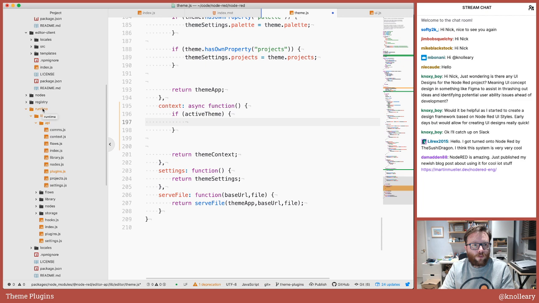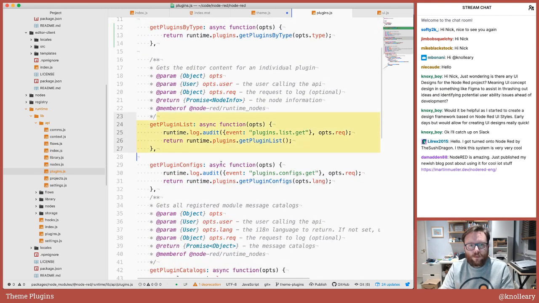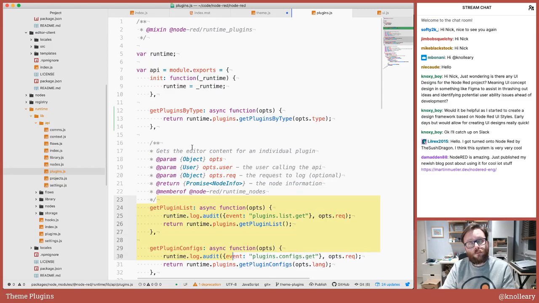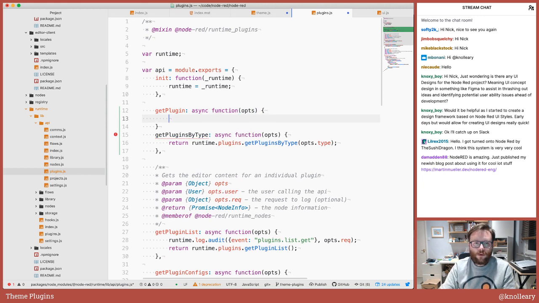On the runtime side, runtime lib API plugins, at the moment that's got the functions used to serve up plugins to the editor, so editor side plugins. What we're actually going to add here is the ability to get an individual plugin, or get all of the plugins of a given type.